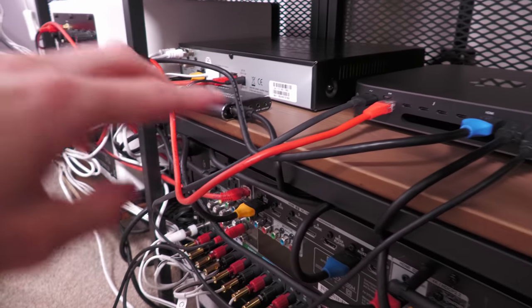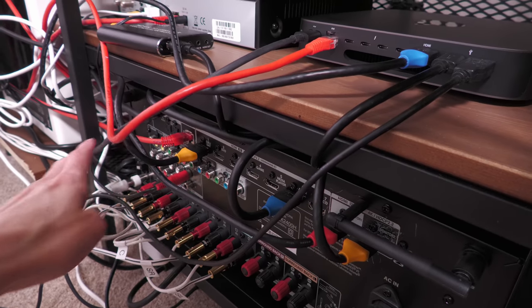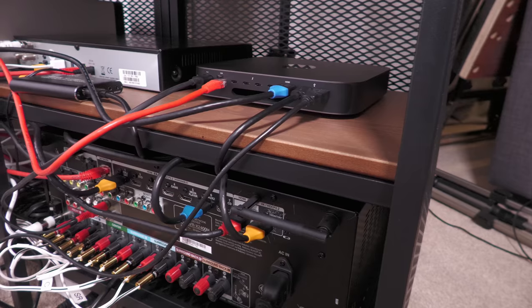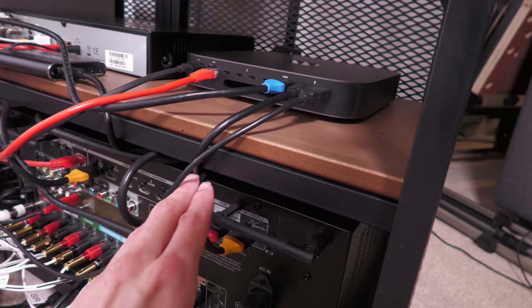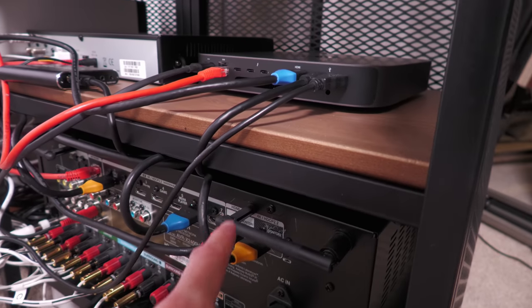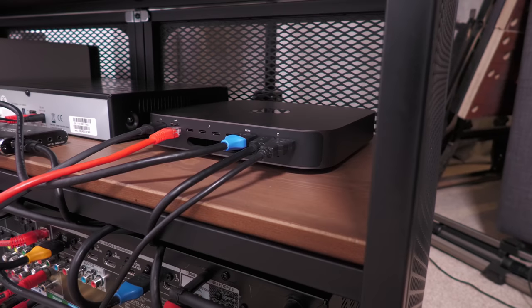Ethernet goes over to the wall plate. There's three Ethernet connections, one for the Mac Mini, one for the satellite box, one for the receiver, and they go over to the wall plate over there. HDMI is pretty easy. For most of them, I've just stuffed the slack on top of the receiver because there's a bit of a gap up there. So the slack's all stuffed up there and they vaguely neatly snake out the receiver and up into the device on top.